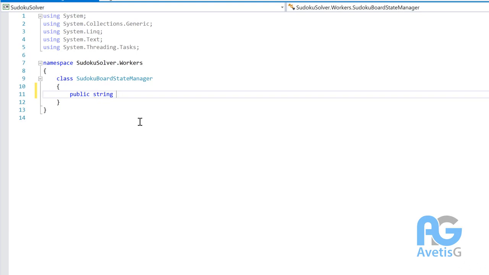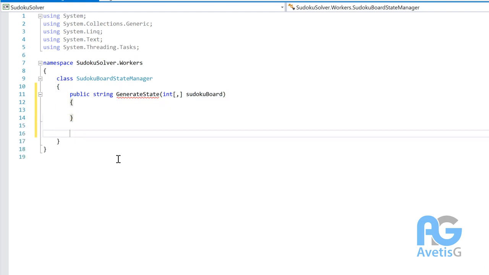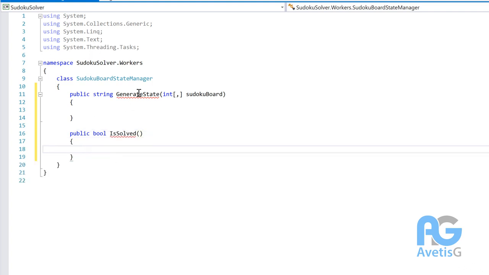So string generate state, and then Sudoku board, and then the other one, I'll just leave it empty and then I'll fill it out afterwards. So bool is solved. And then I'm going to say, once again, it's taking in a Sudoku board.